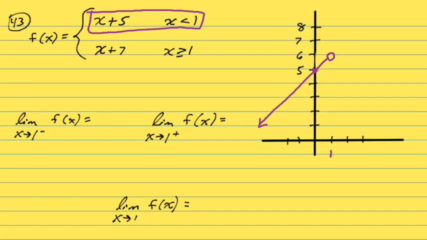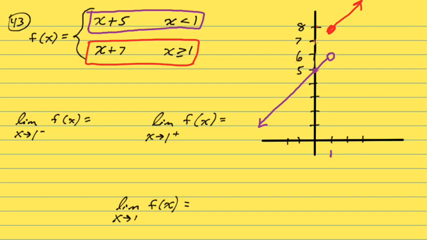Now, this other one is x plus 7. It has a y-intercept of 7, rise 1, run 1. And I believe since the slopes are the same, these would be parallel. Now, I want it greater than or equal to 1, so I'm going to get rid of some of this other stuff over here. And I have my two graphs.